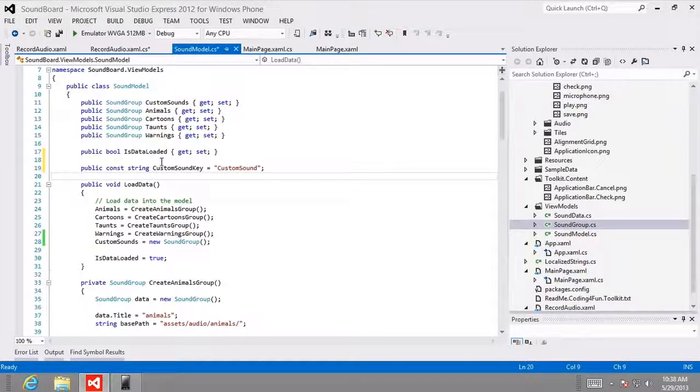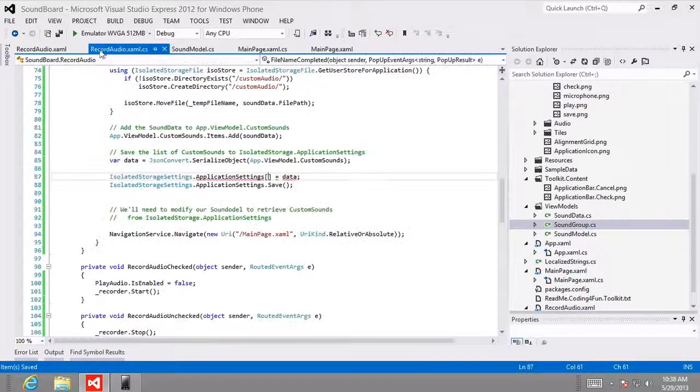And a constant is basically just a string that we don't intend to ever change the value of, and that'll enforce that to make sure that the value's never changed. And we want consistency across our entire app, so that's why we'll create it as a constant and use it as a property of this class.